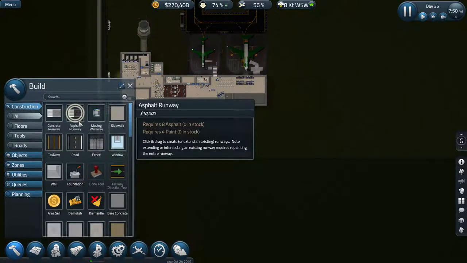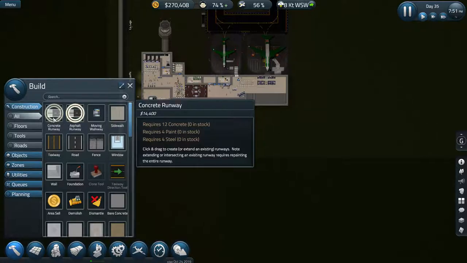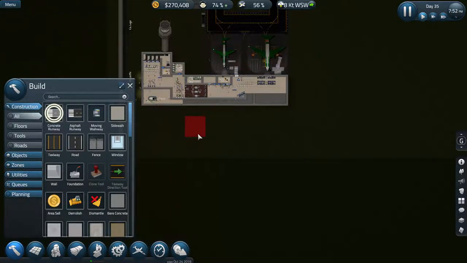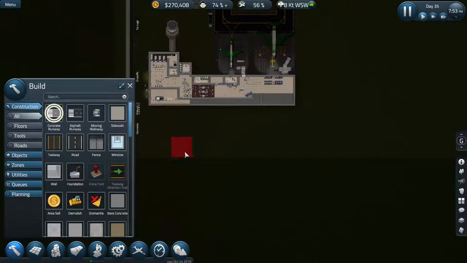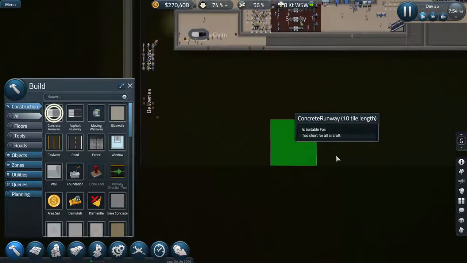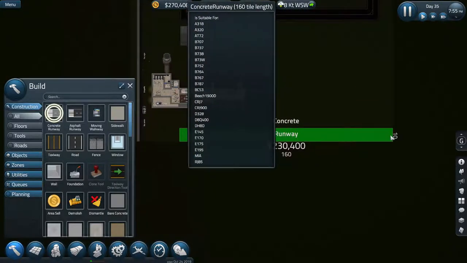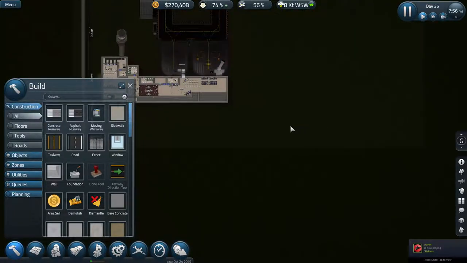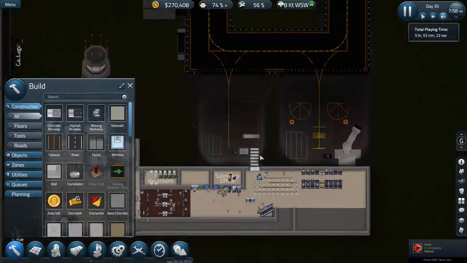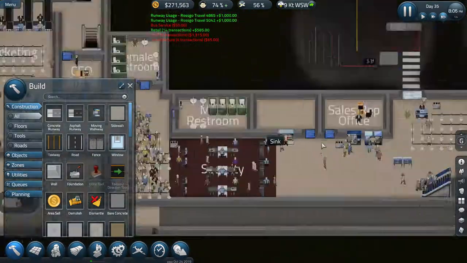So, how much is a runway going to cost me? Which is better? Concrete? Concrete's definitely better. So I can't start there because of a fence, apparently. Okay, so we can go from there. How much would that cost me? 230. Most of my money, then. Let's speed it up a bit. So they can get upstairs, then.